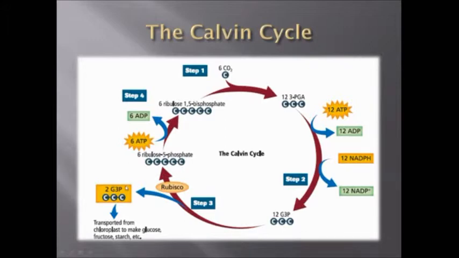Now, the video I'm going to show you guys in a minute does a much better job of explaining this than I can, because it's really hard to see what's going on just by looking at this graph. But the video will definitely make this a lot clearer. So, the Calvin cycle, what I want you to know: it takes carbon dioxide from the air, it invests ATP and NADPH, and then obviously more ATP here, and that investment of these molecules creates sugar.